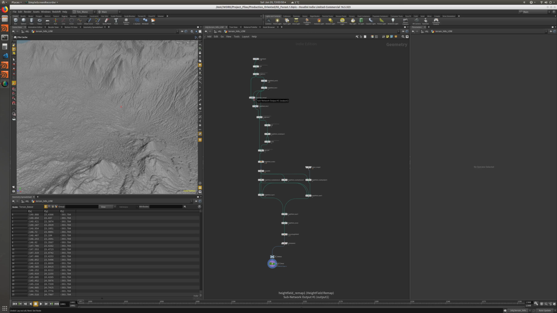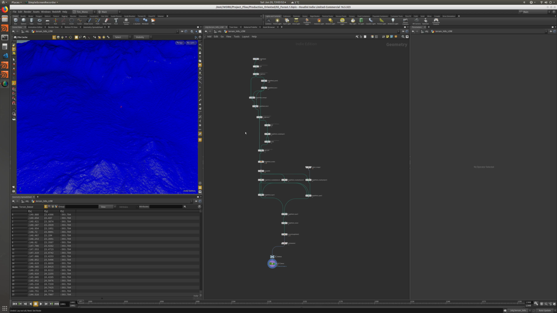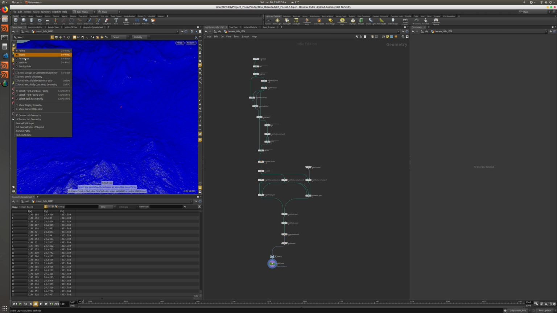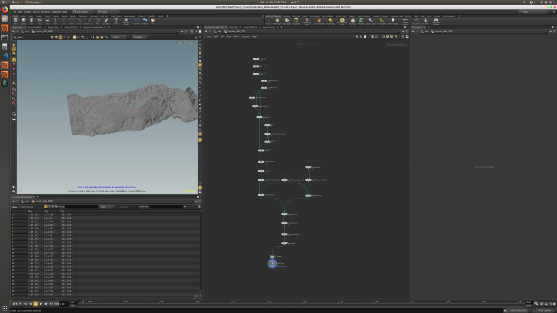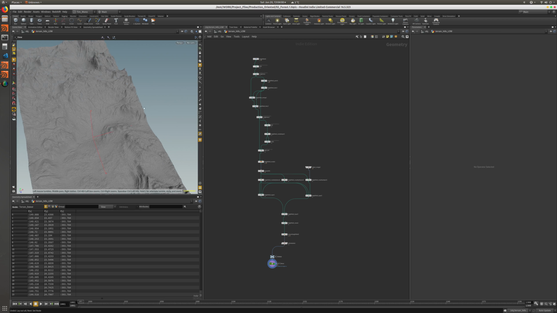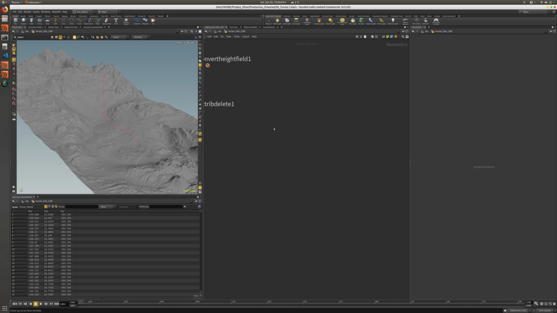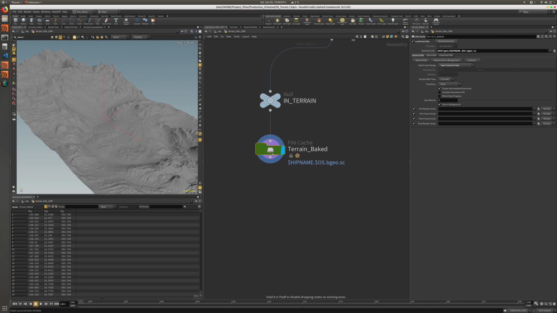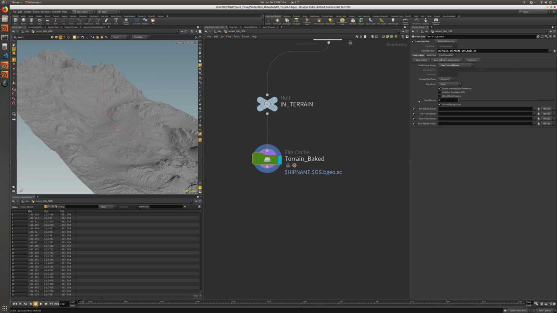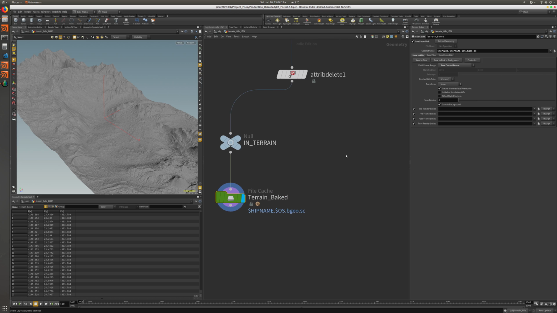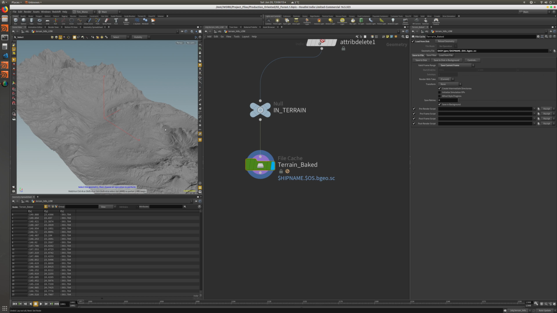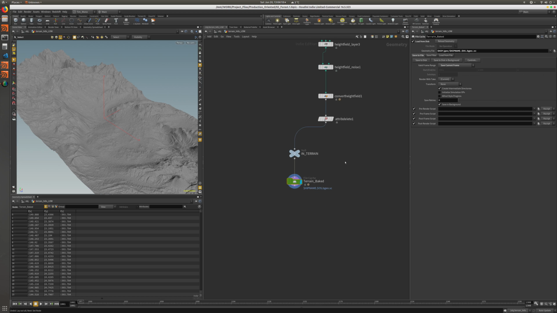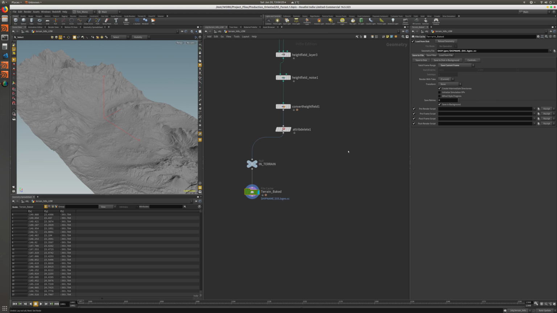Hello again. So last time we left when we finally created our terrain, as you can see here, and now we're going to create a forest on top of it. Okay, so because we don't want anything about this point to cook every time we open Houdini, just drop in a file cache node and create the file. But now I realized that I didn't add the necessary nodes before converting it.